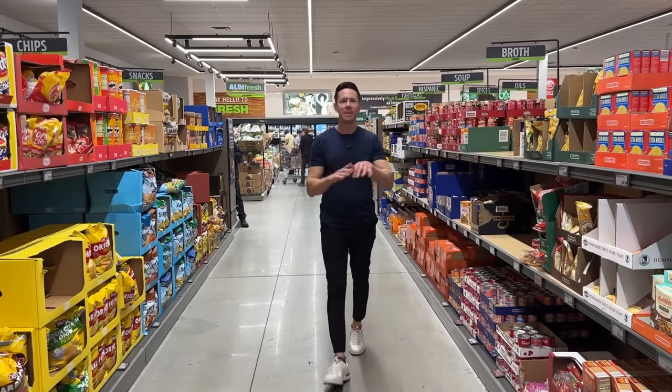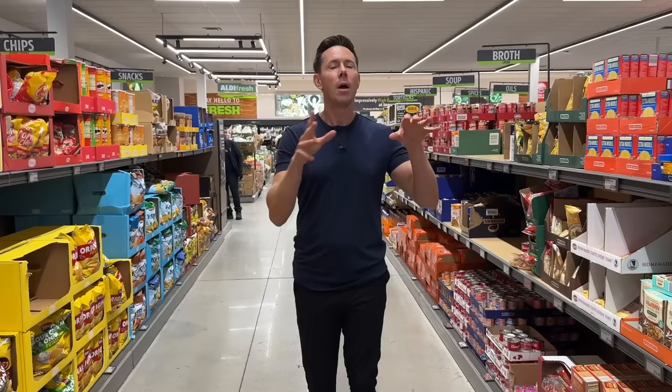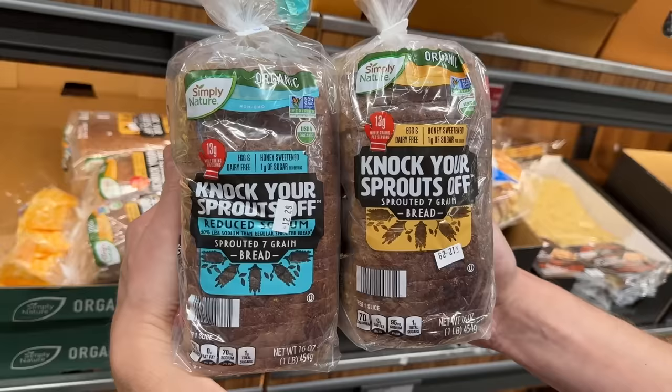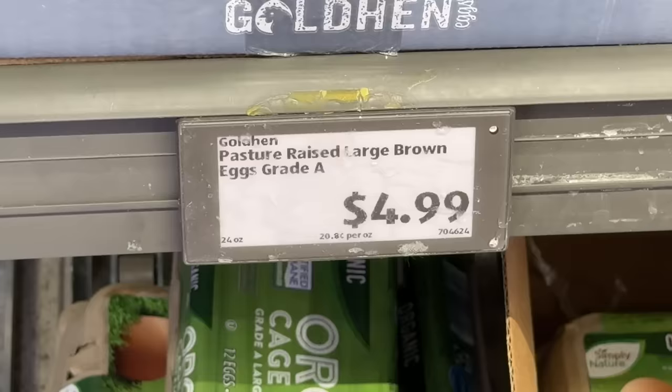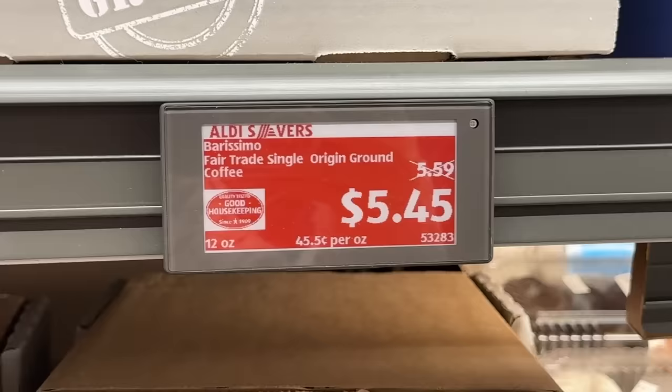My friends, it's that lovely time of the year where the new year is just upon us and I'm going to do what we always do this time of year — hauls at my favorite grocery store showing you the top 10 things to buy for 2024. We're going to kick off the series at Aldi. They have amazing deals on Bobby approved products, and then tomorrow and in the days coming we're going to go to Walmart, Costco, Whole Foods and continue to do the top 10 series.